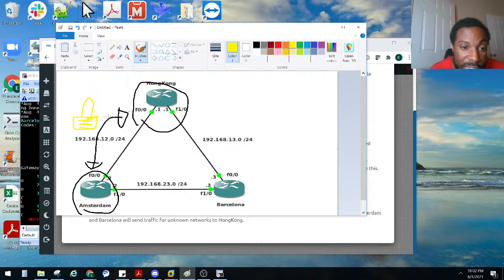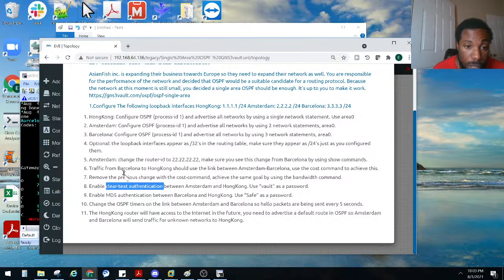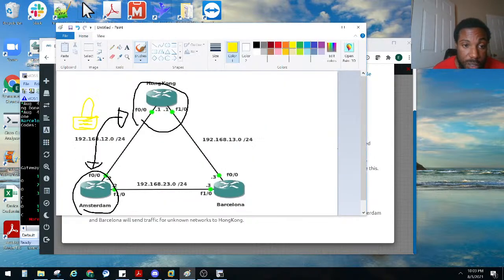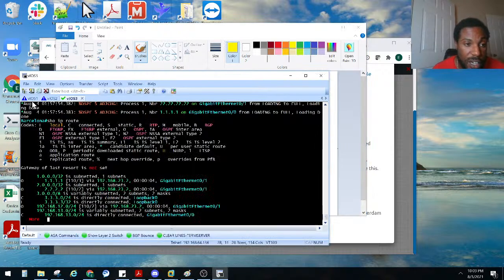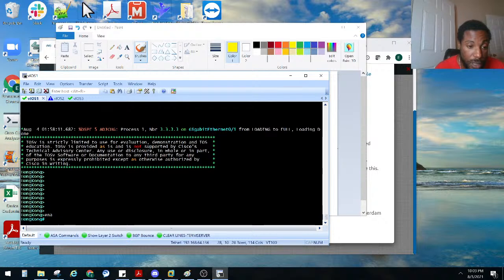So we're going to set up authentication between these two right here. What we're saying is, in order to become neighbors, you have to have a specific password. They said to set the password to be Vault, but they said clear text authentication. There's two ways you can do authentication: clear text or MD5. MD5 is message digest, where you do encryption, and clear text is just, you can actually see the password. It's not as secure. So they want to do clear text first. Which one are we going to do first, Amsterdam or Hong Kong? I've always wanted to visit Hong Kong, so we'll do Hong Kong first. When we set one side, we go to the router process.